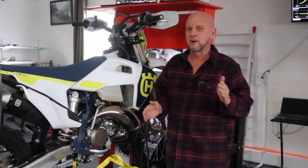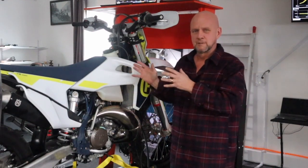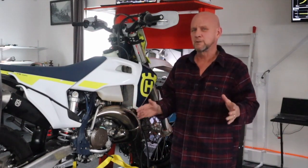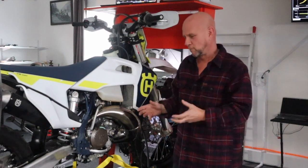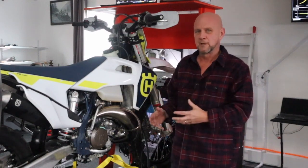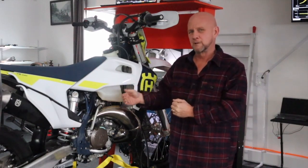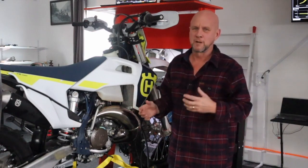The calculated RPM will differ between fourth and fifth gear because it's calculated at fifth. It's also going to change if I just use speed, because the bike goes faster in fifth than fourth. Either way you go, you're going to get different dyno charts without a really good way to pick up RPM on these dynos. So it's important to know what gear the bike is actually running in.